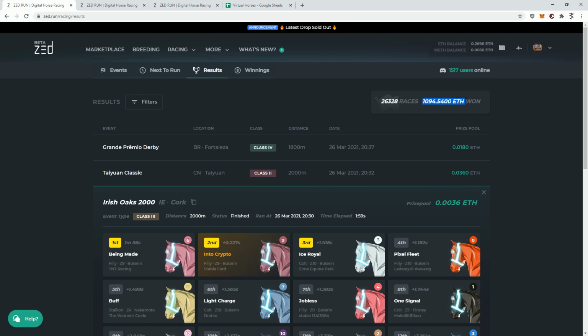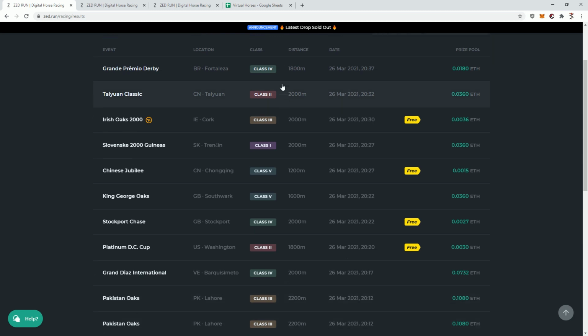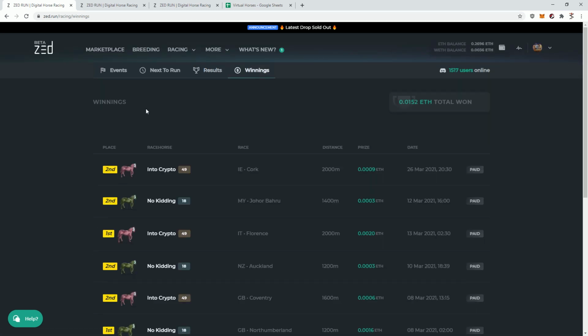And there's the prizes that they've given out. Over 1,000 ETH won in prizes across 26,000 races. So what does that work out as? Still a reasonable prize pool per race. Yeah, that's it. That is Zed.Run, your digital horse racing platform.